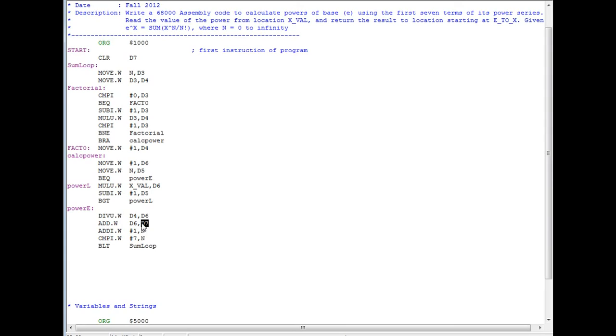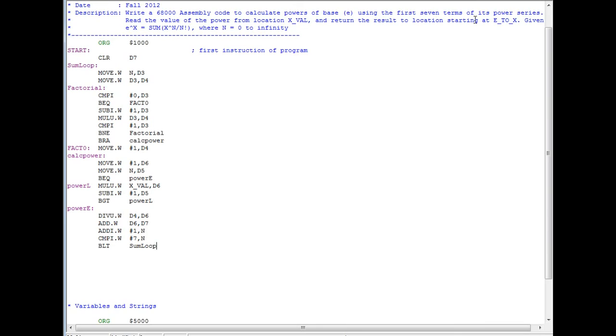So initially d7 was a 0, and then we're adding that 0 to our newer summation here, what's in there, and storing it in d7. So now the new d7 will have the d6, and then the new d6 will be added to your previous d7 terms. In this case, we will finish this loop, and then you keep doing that summation until your n is finished, which is 6 in this case. And this actually finishes the program.